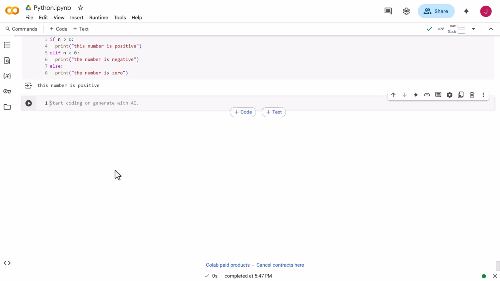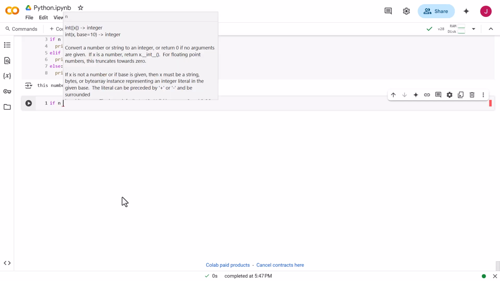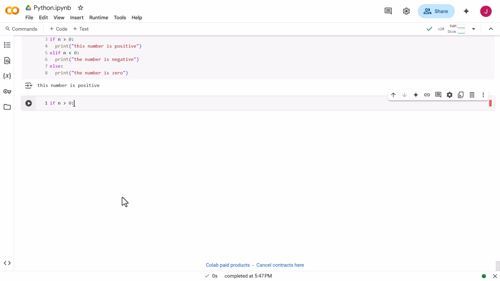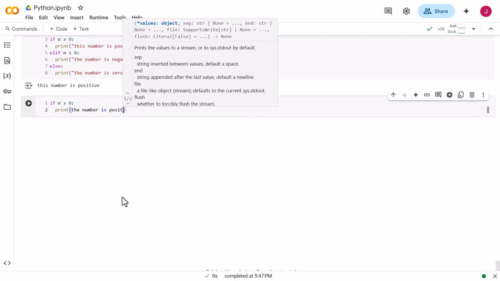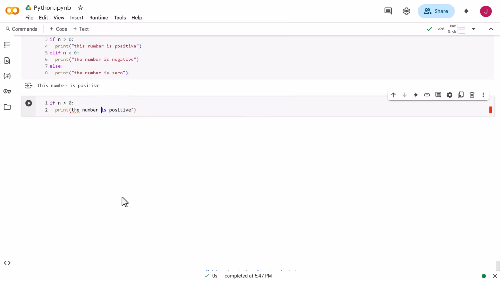Also, we can go for nested statements, nested if statements. We can place if statements inside other if statements for more complex logic. For example, for the previous one, we say if n is greater than 0, then print the number is positive.